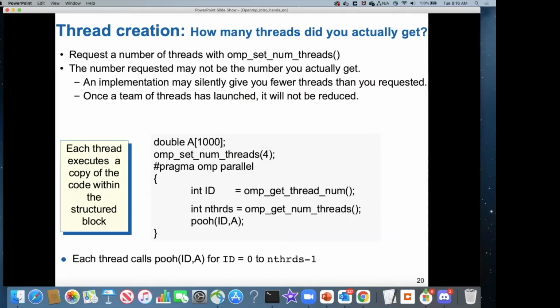I just needed some work to do. The purpose of the function poo is that I just needed some work to put in this code. And the concept I need you to internalize is that each thread was independently calling the function poo. It's a user written function. Some user wrote that function.